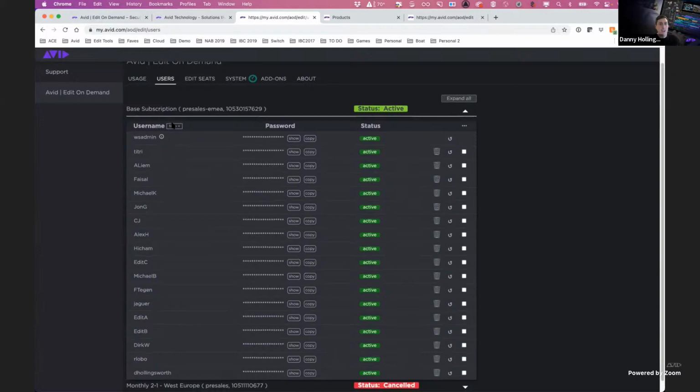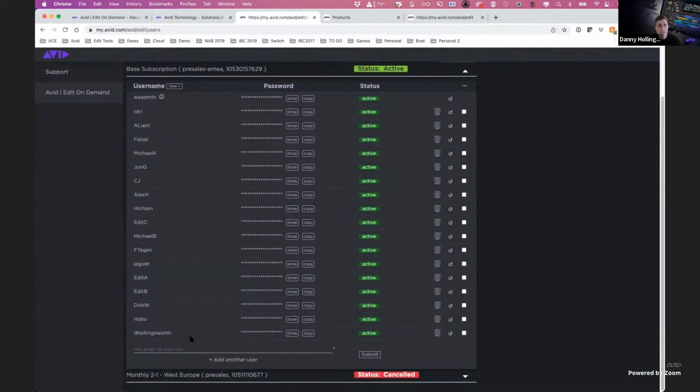In Edit on Demand, we can quite simply go and make a new user. So let's add Craig in here, for instance. When I hit submit, it will actually go and create that user for us everywhere. So the user will exist in all of the remote access components, all of the upload and download tools, in the Nexus system itself, in the Windows machines, all of those places that you would have to manage manually. We can do that from one location, and it's available in all of them in one hit.